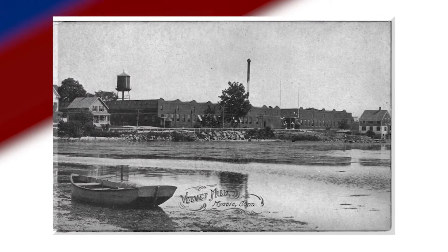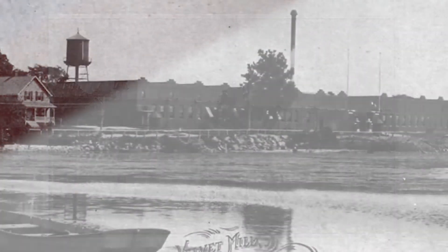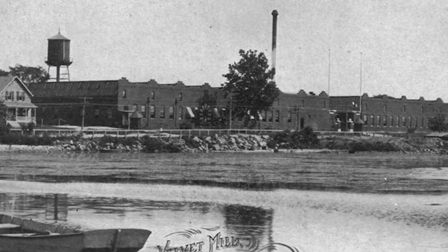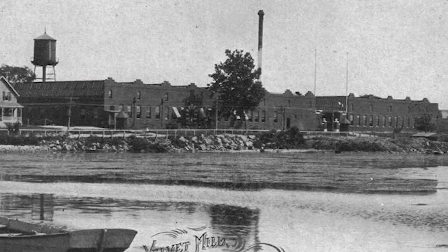One of the very important features of the park is actually how the land was created itself. We found from doing some historical research that the land really wouldn't be there if it wasn't for the mill across the street. The Rossi Mill is really responsible for the development of the park and the land of the park. The mill was built between the 1800s and 1900s, and it was expanded over time, and as it expanded, so did the land.